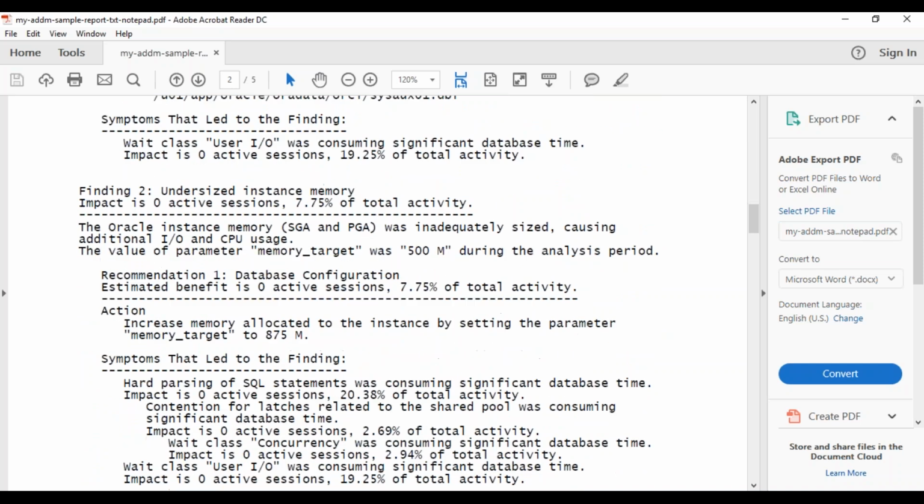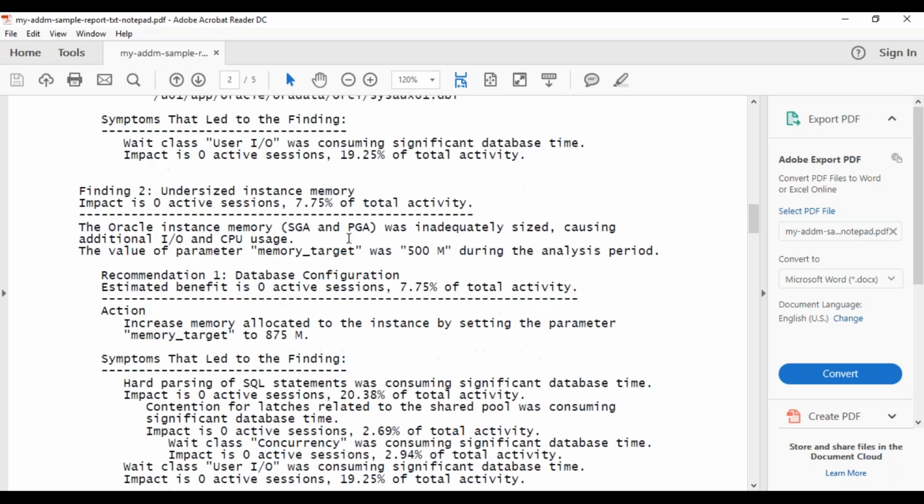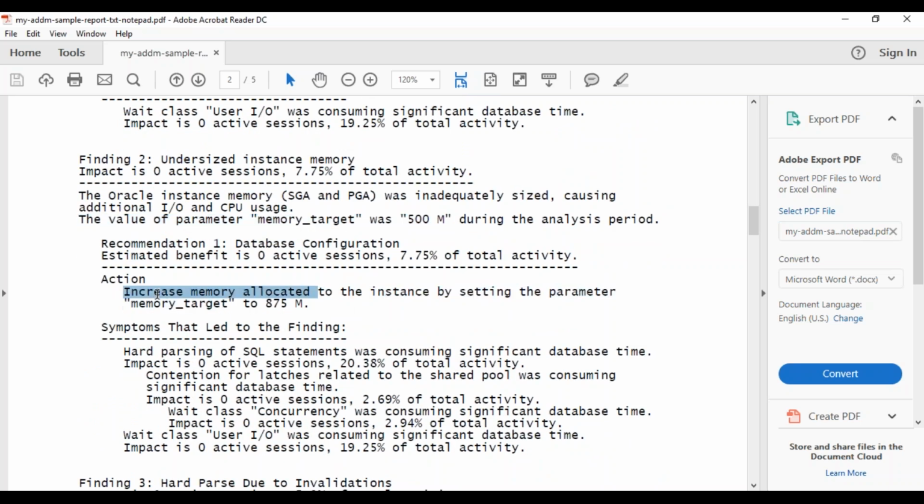And also it is talking about the same thing again. It is asking to stripe the files over multiple disks, and then it talks about the memory as well. So it is saying that the current value of your memory target is 500 MB, and if you increase this memory target value to 875 MB, we will get better performance from the memory point of view.